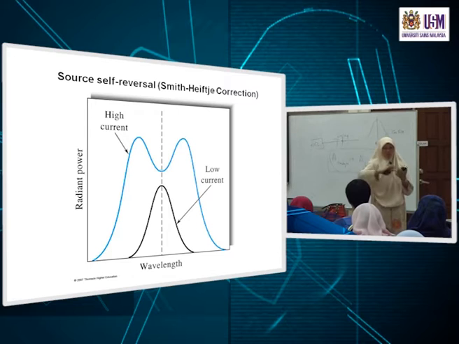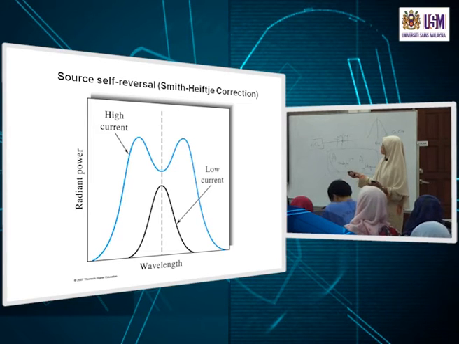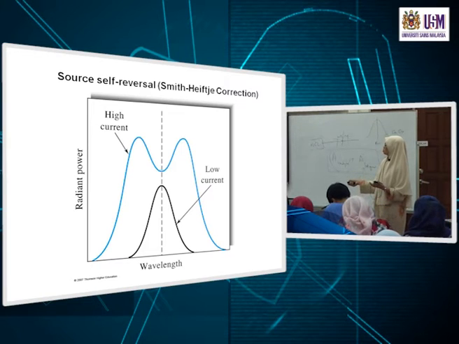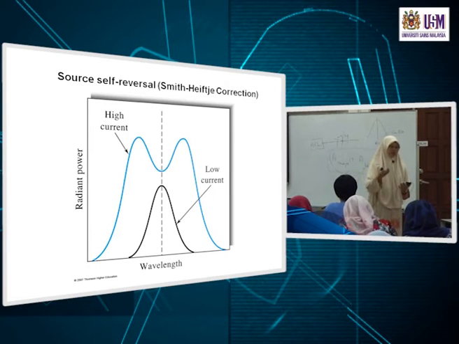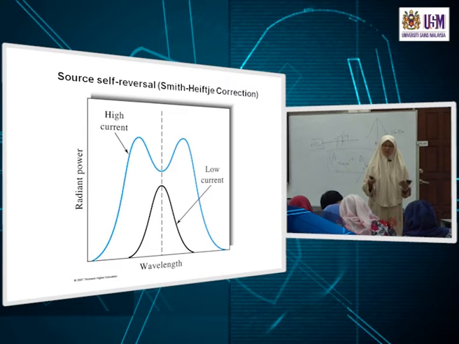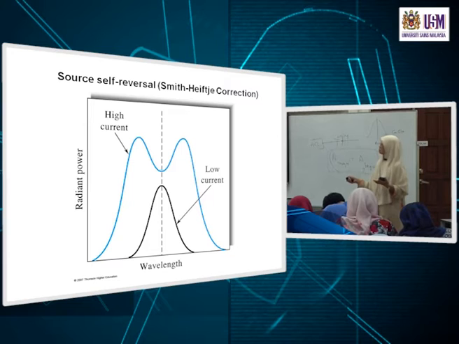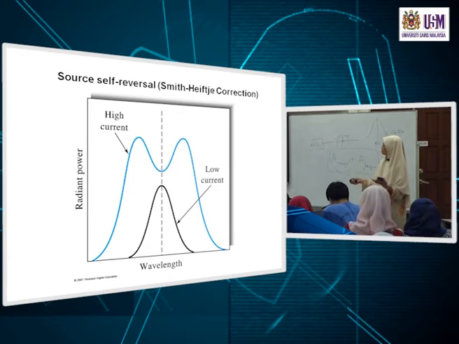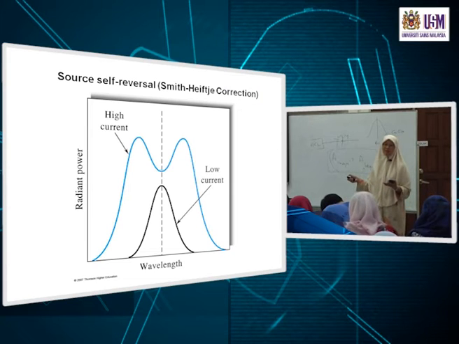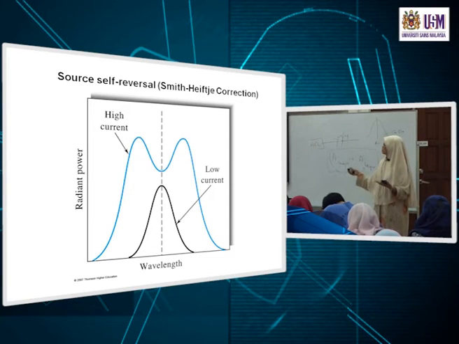We're not even talking about the flame yet. It's all in the lamp. So the intensity of the light that comes out from the lamp is lower at the absorption. If this is 324, the absorption occurs more here. Why is it broader? Higher current, higher temperature, so you get pressure broadening. That's why at the higher current, this blue line, the emission line, is broader compared to lower current. We also get this phenomenon of self-absorption, where the light is absorbed more at the nominal wavelength, at the analyte wavelength, the copper wavelength. So what we get is like a valley at the chosen wavelength.